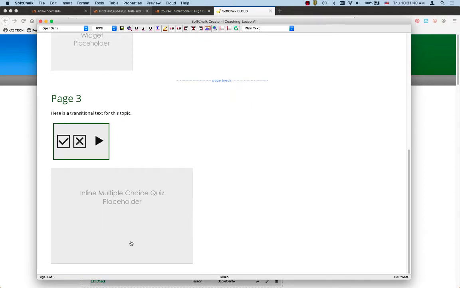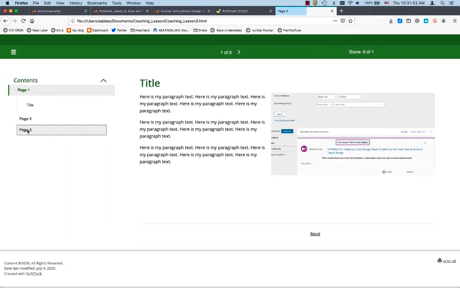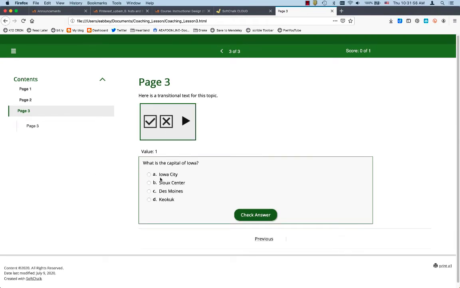All right. Remember, it's grayed out. You can't see it in the editor itself, so let's take a look at that. I'm going to go and preview. It asks you to save it before you preview it, so click yes, and it'll open it up in my browser. So we did that on page 3, and there are the questions there. You can see multiple choice one.